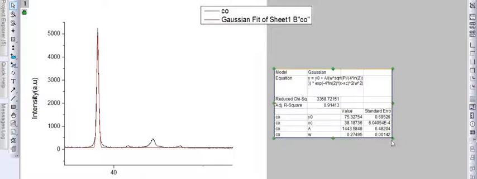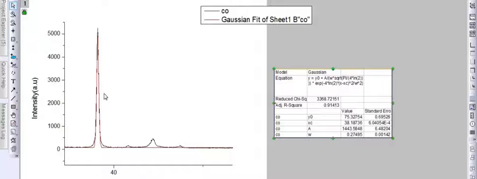So you can see we have the fitting, but still the curve is not properly aligned. For the moment, you can see the position of the peak is denoted by XC, which is 38.18, and the FWHM is this W, which is 0.274. This is how you can calculate the peak position and FWHM.